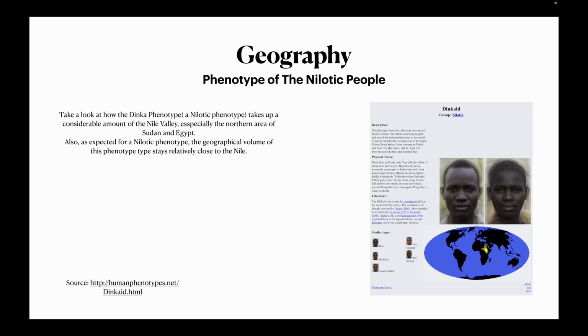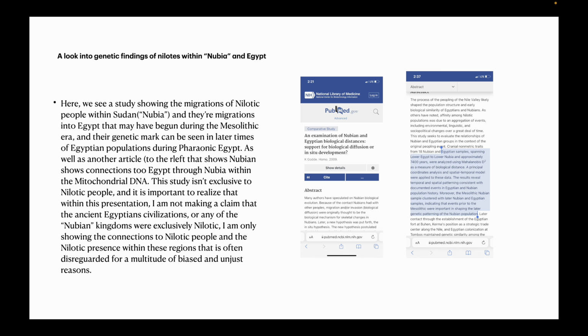Again, that's why I said right here in this first slide, when we look at the geography of the Nilotes, these areas that take up all of Sudan and most of Egypt are more ancient rather than modern. Most Dinka people, most Southern Sudanese who live in Egypt today, live in Cairo as refugees and recently went there. But here, specifically in this presentation, we're looking at the ancient DNA studies.